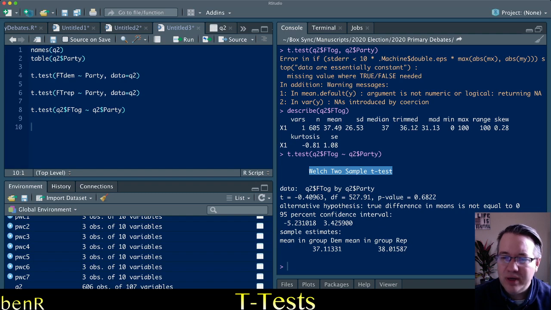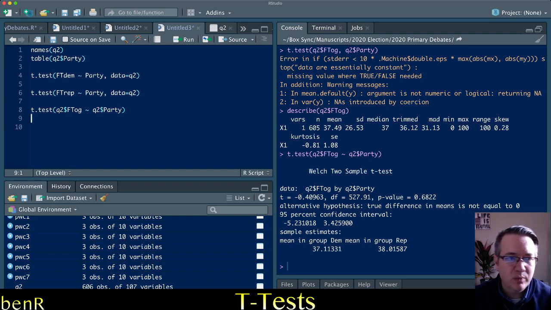It's saying we're giving you the answer to a t-test that does not assume homogeneity of variance. Basically, the people who do the stats package in R are saying, why bother assuming homogeneity of variance when you can do this Welch two-sample t-test that doesn't assume it and it gives you a good answer.